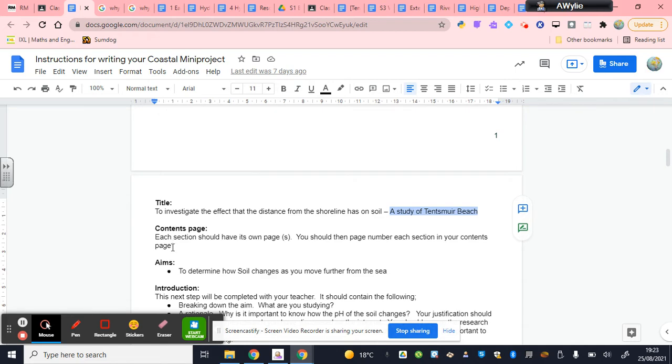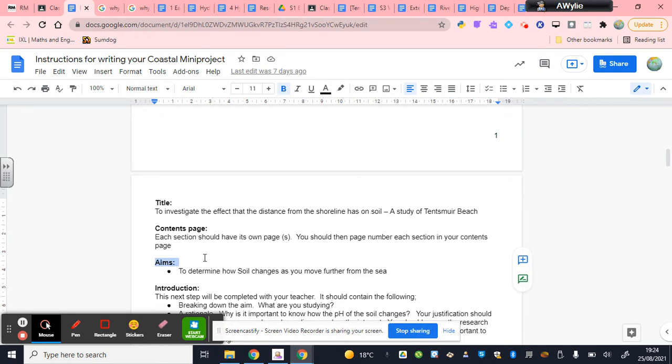Right, let's move on to the contents page. So the contents page will grow as you complete the project, and it should indicate each of the chapters, and your first chapter is going to be the introduction, which would also happen to include the aim. And if it was just all done on one page, well, then you would just have the page number that your introduction is found on. And then you take a new page. And now we're on to the aims.